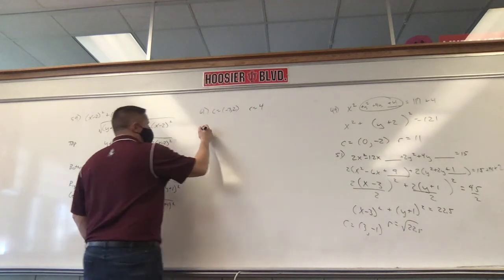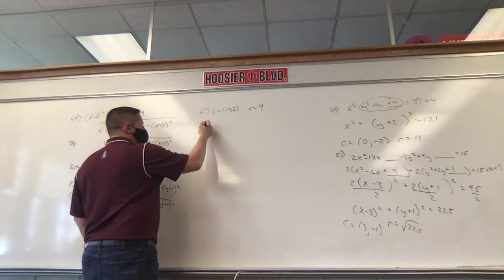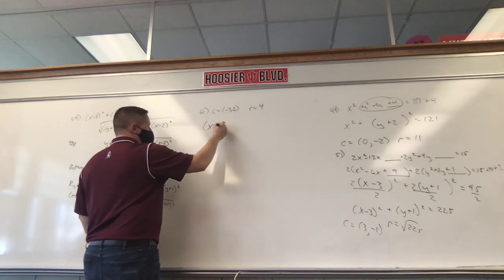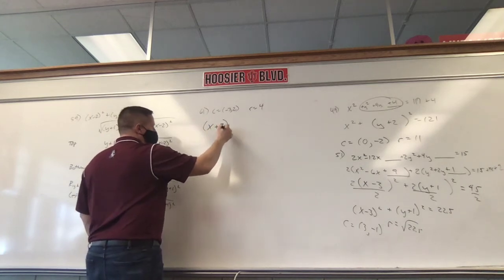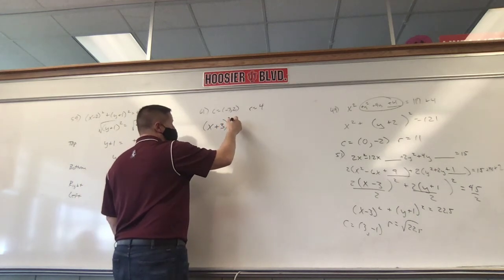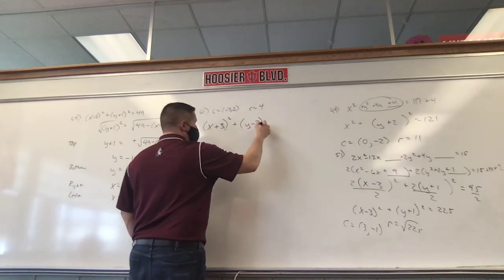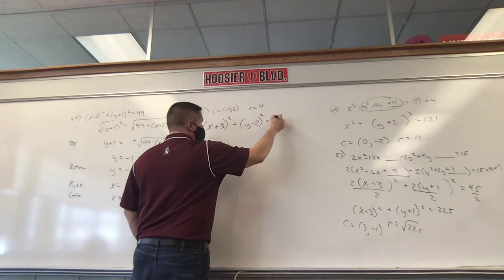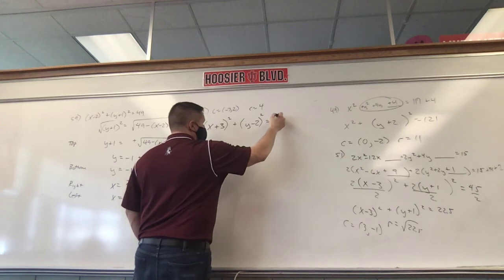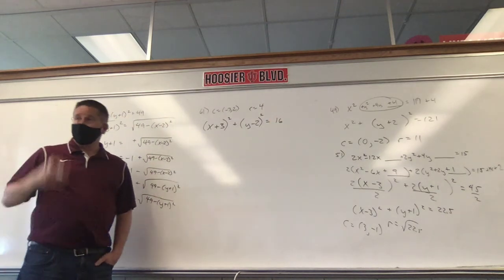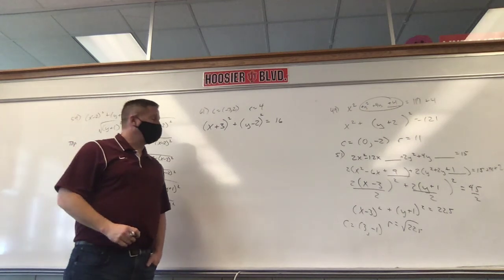Okay. So what's our equation? What's the first thing I should put down? Not x. Parenthesis. Then what? X plus 3, parenthesis, squared. Don't forget squared. Plus parenthesis, y minus 2, parenthesis squared equals. No. The radius is 4, so it's 16, because you square root 16 to get to 4. Okay? All right, that one's done.